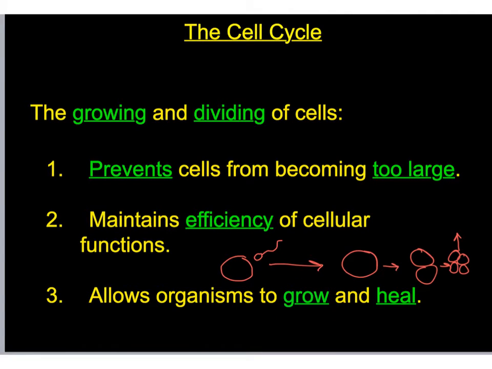It also allows you to heal. When you have an injury, let's say a cut on your arm, you get your skin, and then you get a cut in that skin. There's actually a gap there that's missing in your skin. And the way that it heals is the cells on either side are going to start to divide and fill in that gap, and then you get that healing done.